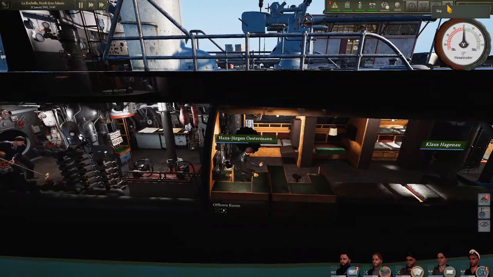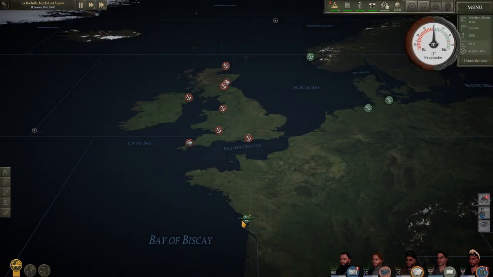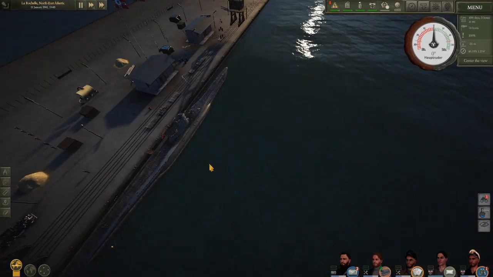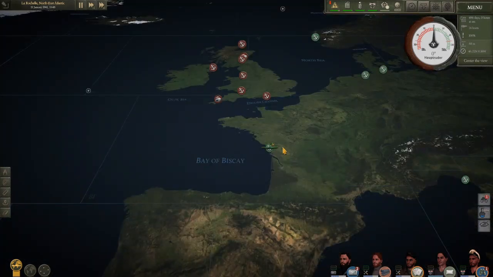To the right of that, we have the map key. So clicking this brings up our map. Your star is your port. This is where we're at. You can scroll all the way down. It's just gorgeous. You can scroll all the way in, you can scroll way out, or you can scroll way the hell out for navigation purposes.